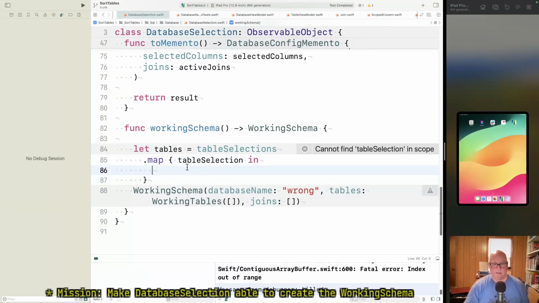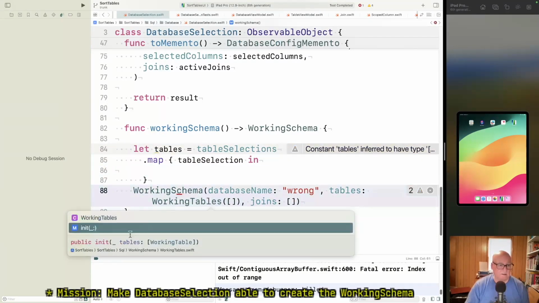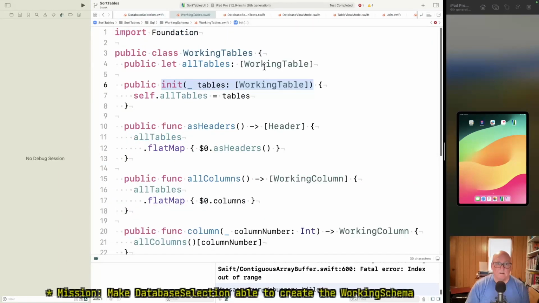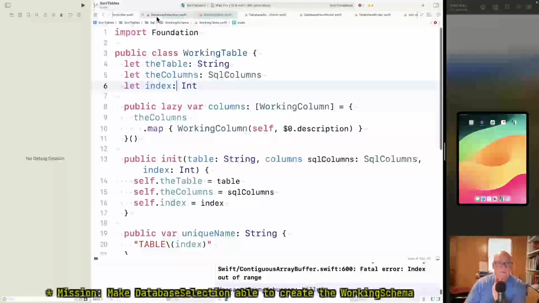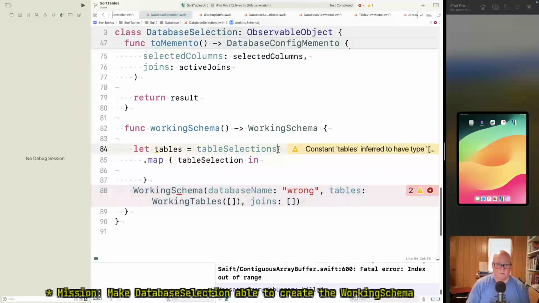Okay, we got a table selection, and we got to produce whatever working tables wants, a working table. Table, columns, and index. Okay, so let's do this dot enumerated.